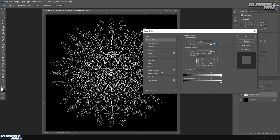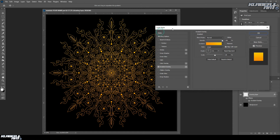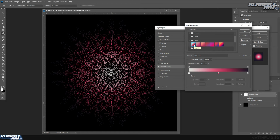You want to go to gradient overlay. You want to click on the word gradient overlay, not the box, so you can see all the options pop up. And you'll see over here this bar, this colored bar. You need to change that to radial, and then click on the color bar to bring up all these options of different gradients to use.